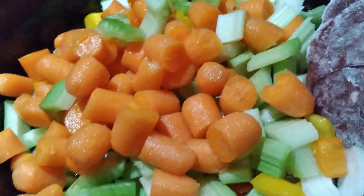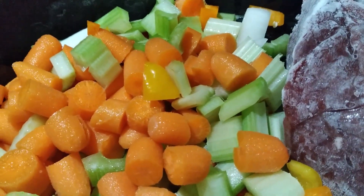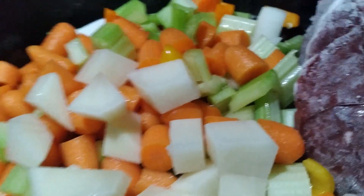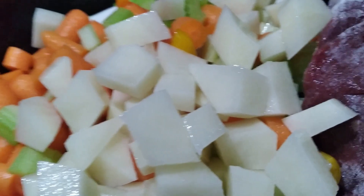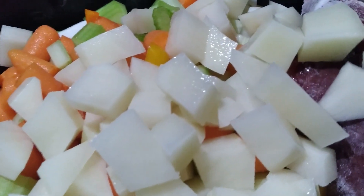Let's start with our vegetable soup. I got some venison — chunk venison — it is what it is, what I got right now. I am going to add my veggies: there are carrots, celery, onion, and some colorful sweet pepper that we all love. Then I got two potatoes that have been soaking in water that I peeled and chunked. Goes in here — get all my potatoes in there.